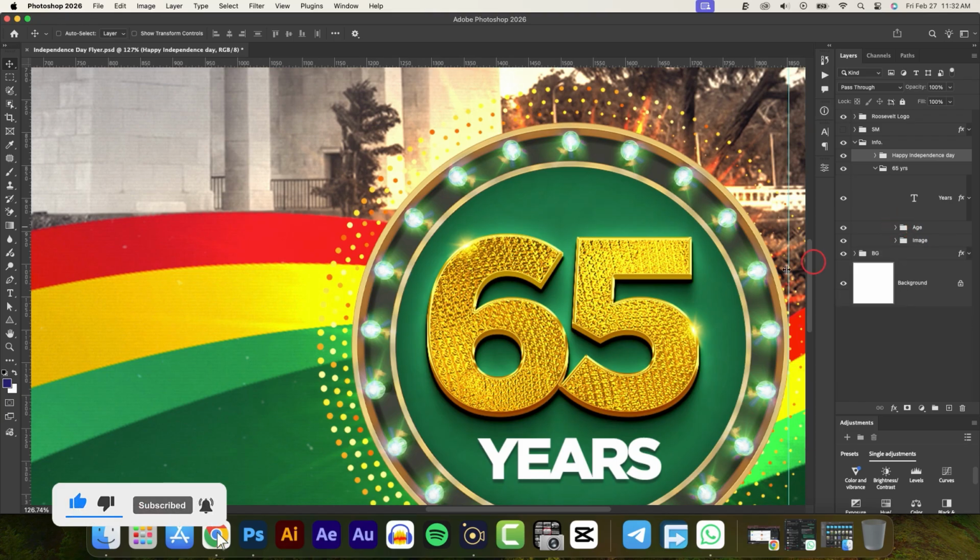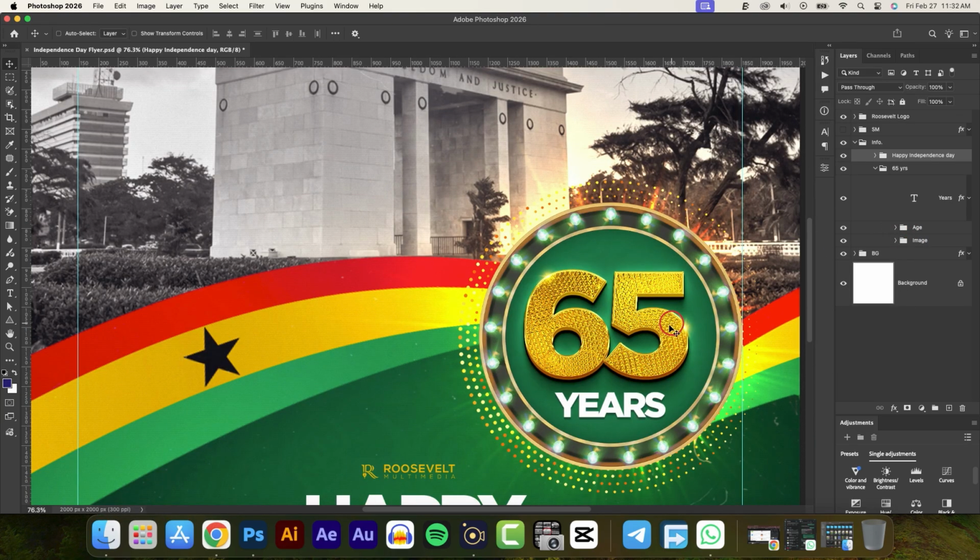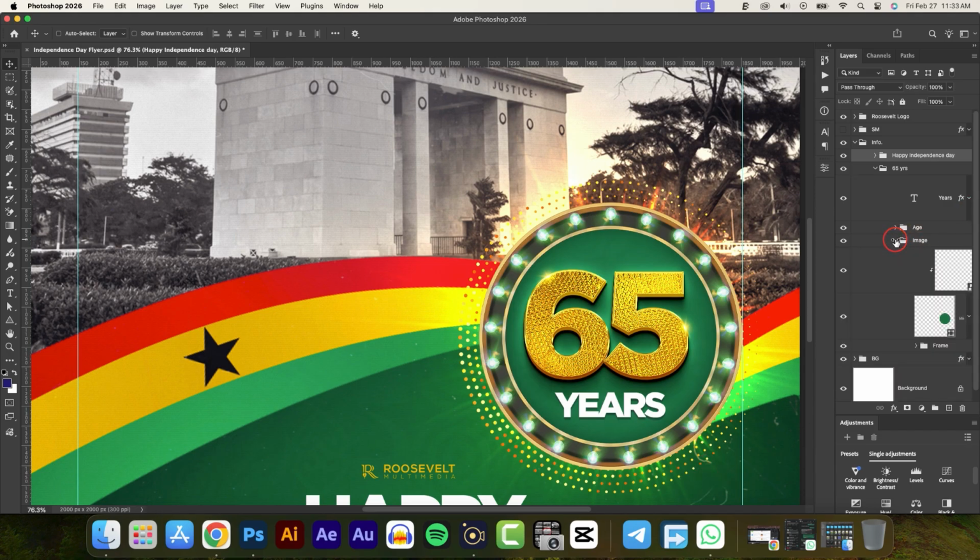Once I was done, I had to spice it up with this particular color. I used this concept on a flyer that I designed for the very first Ghana Photographers Award organized by a certain company. I've forgotten the company's name. So I just copied and pasted it and aligned it well with my design, and then I changed its blend.